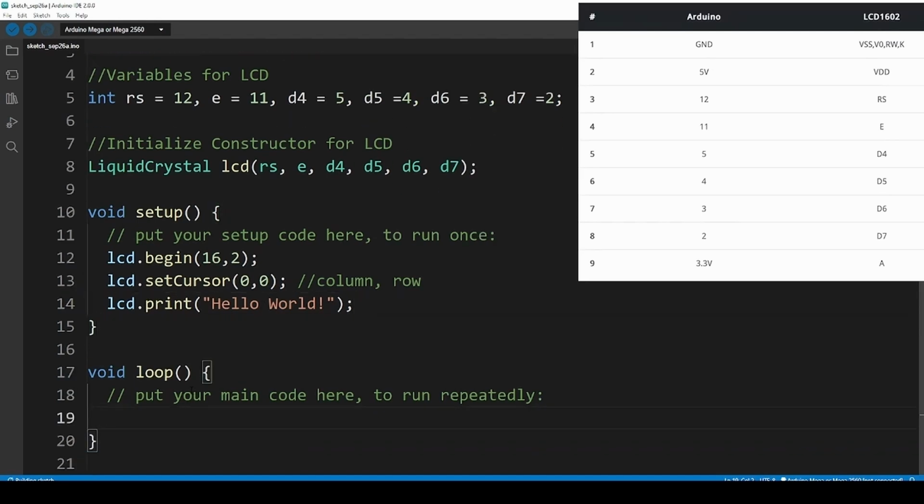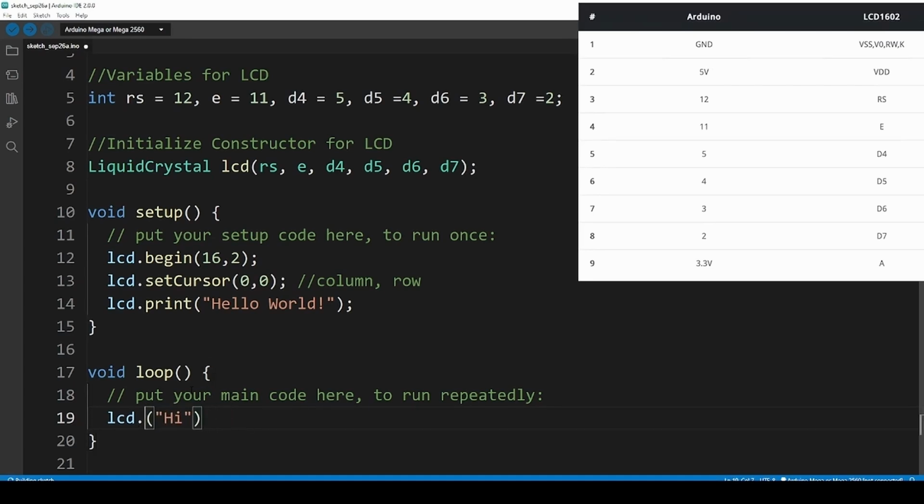Now, if I put something else in the loop, it might only show up for a second. So again, if I go lcd.setCursor, and I was to also start at 0, 0, it would actually rewrite right over hello world. Now, if I only put like hi, it would actually only overwrite the first 2 letters. So, oh, sorry, we're still in print here. So print hi, there we go. Now to replace the first 2.